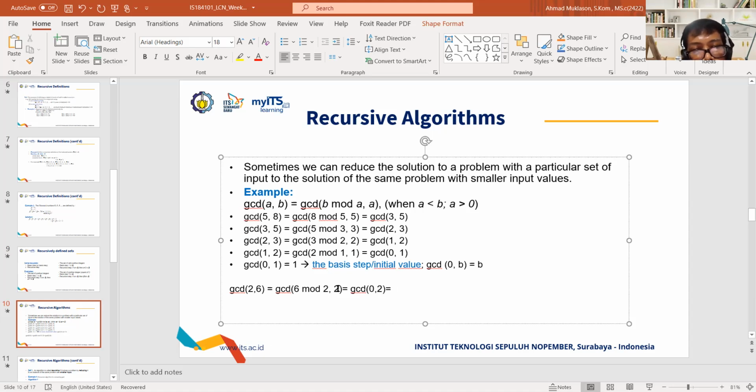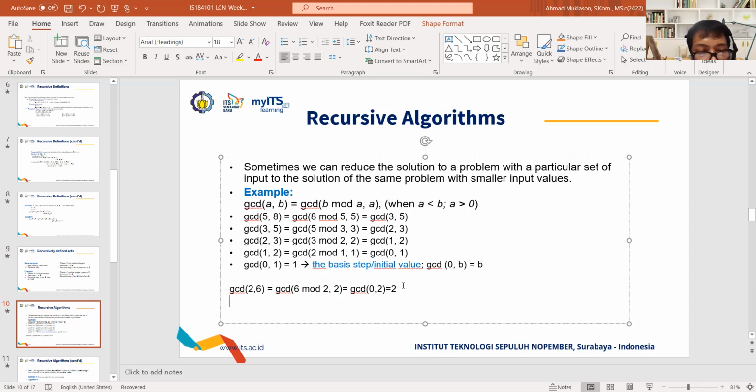Because we have a equal to 0, it is the basic step. So because a is equal to 0, the GCD is equal to B. We have B as 2, so the GCD of 2 comma 6 is 2.